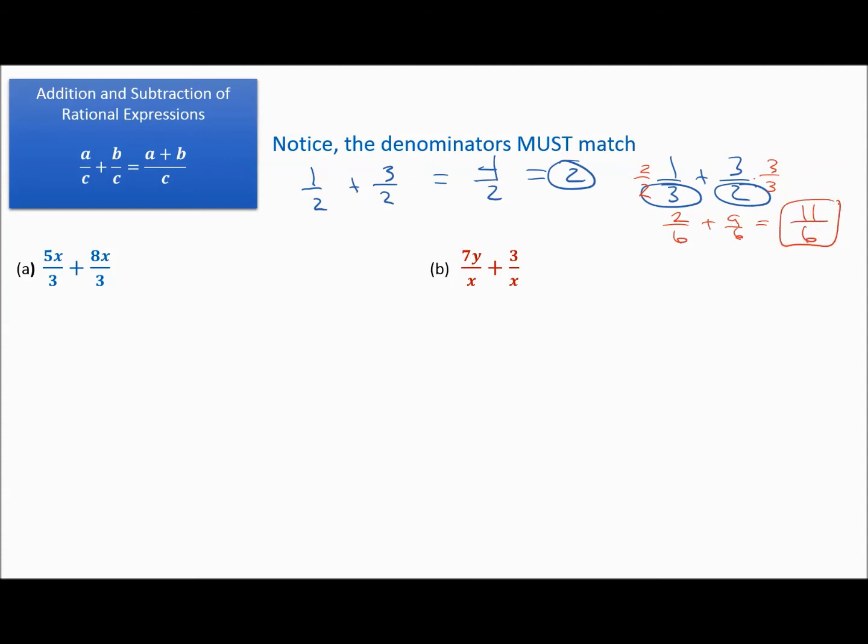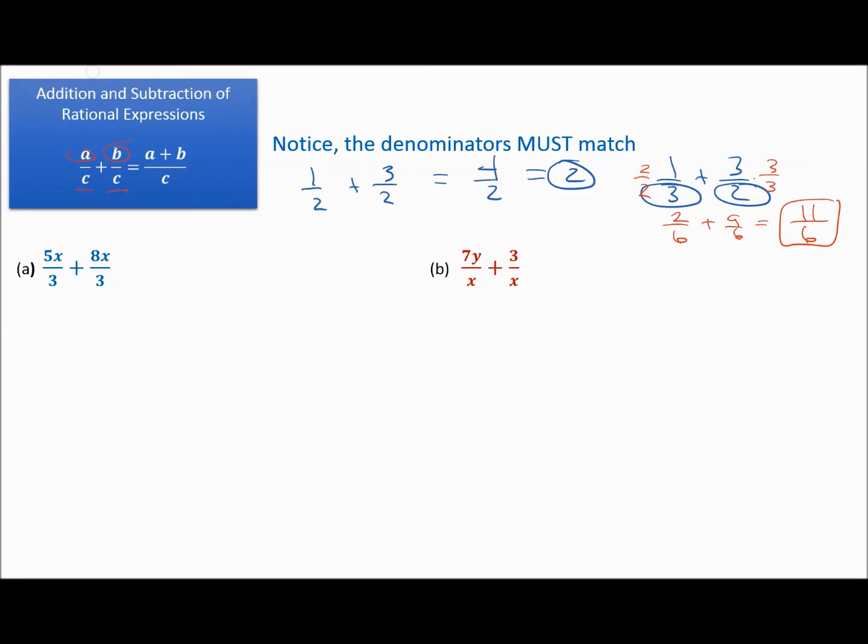Our rule over here basically says that if we have a common denominator, notice the C and the C, then we just add the numerator A plus B together. Sometimes these are like terms, and sometimes they're not. It just depends on your problem. So let's do a few problems that have common denominators, and then we'll address what we need to do if we don't have a common denominator.